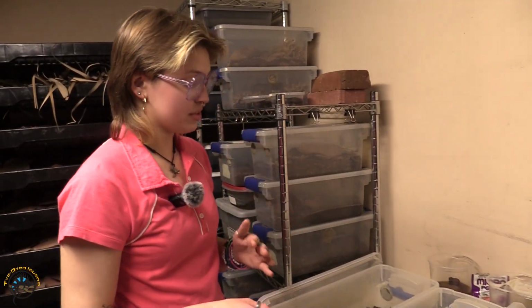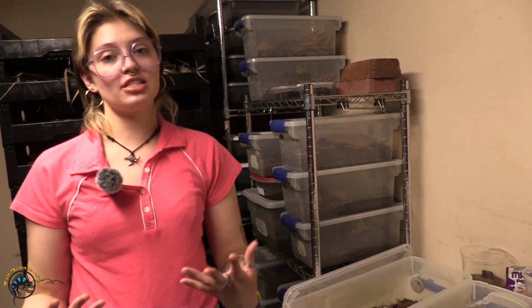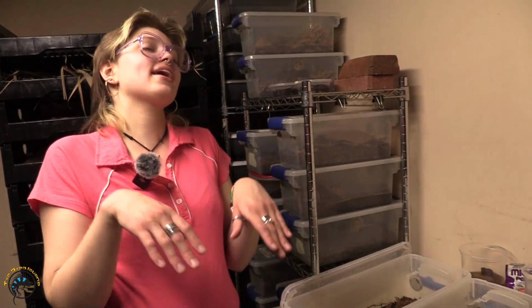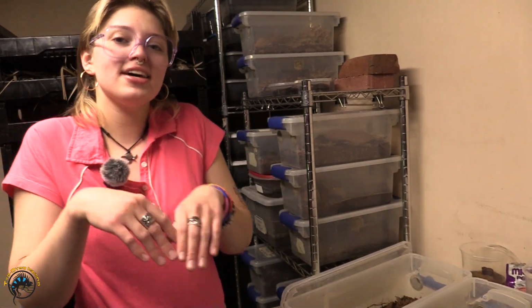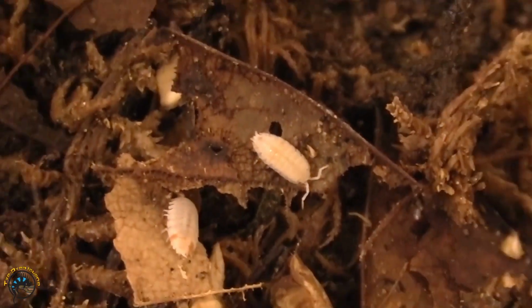Now, these guys are really special because they actually play dead. So I've had people take a look in the cups and ask me, like, are these isopods dead? Like, why would I want to put dead isopods into my colony? But that's actually just a defense mechanism that they use when they get scared. So sometimes if you move their leaves around, you will think that they're dead because they're laying on their backs and they have all their legs tucked under their bellies. But after a minute, they tend to get up and start moving around a little bit more.